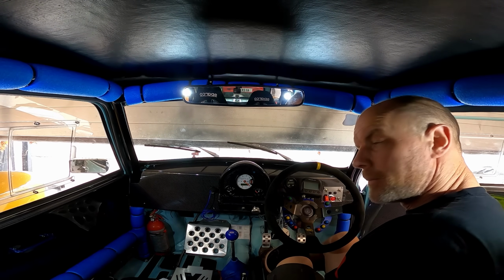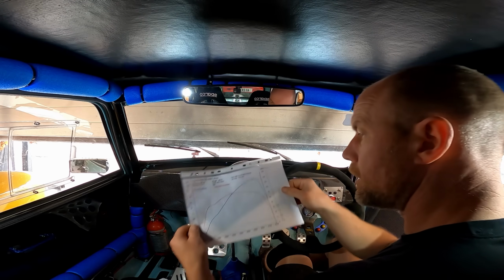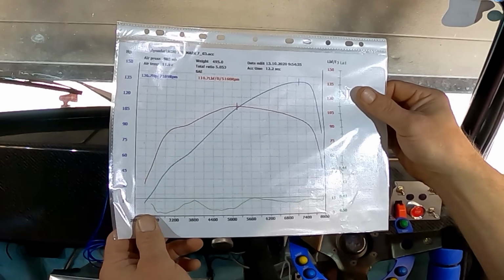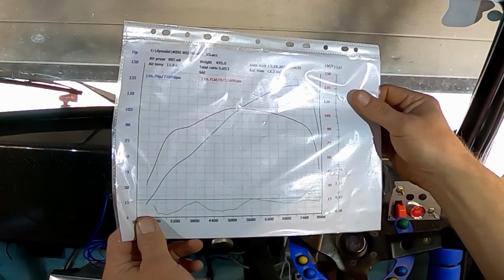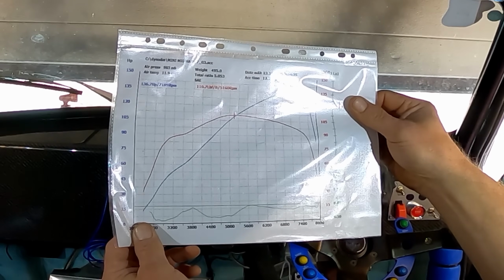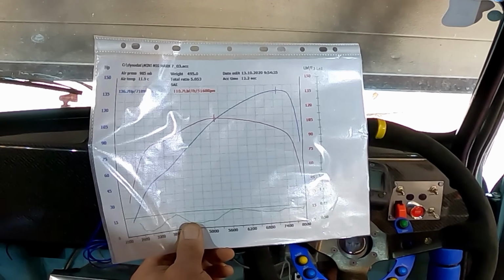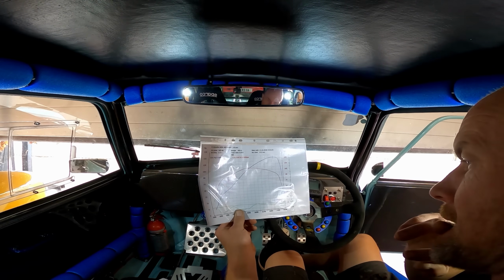Right, so fresh back from the rolling road. I'm near Brands Hatch. So we got 136.7 brake horsepower, 110.7 foot-pounds of torque, peaked at 5,160 revs per minute. So yeah, most of the torque is at 5,000 revs. I'm very happy with that.